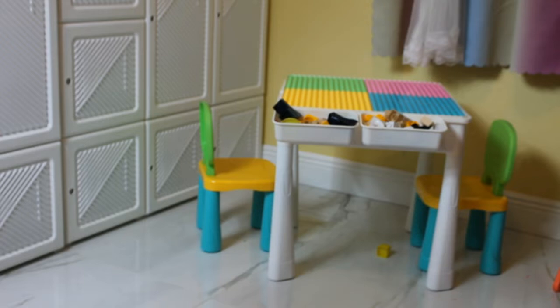The 7-in-1 toddler activity table will entertain kids at home as a learning table, building block table, and smooth general purpose activity table. Great for drawing and crafting, it inspires immersive play as your kids splash, build, and create. I use this table by removing the top, and there is a tray inside. I also use it for playing with Play-Doh, but you can put water toys and sand toys, whatever you like, and 2 kids can play together.